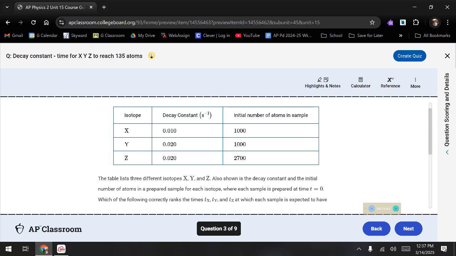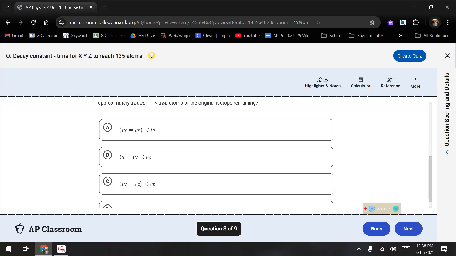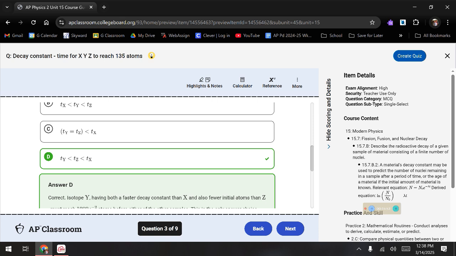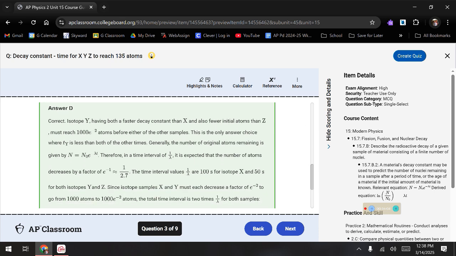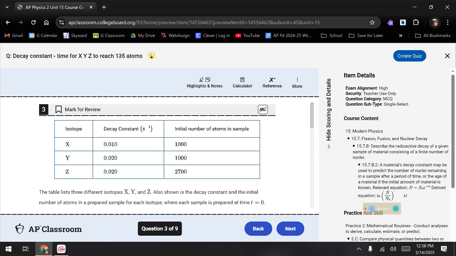If you want to do the math of it all, you can see actually this. They do a good job of explaining it, and I thought about it a lot this morning, it's mostly what I spent my advisory on. So they kind of do the thing that you just said. Ty is obviously going to be the fastest because it has the faster decay constant and the fewer number of atoms entirely. But there's this cool thing that e to the negative first, or 37%, is roughly speaking 1 over 2.7, which is an easy number to memorize, because that means after one decay constant, it should be divided by 2.7.